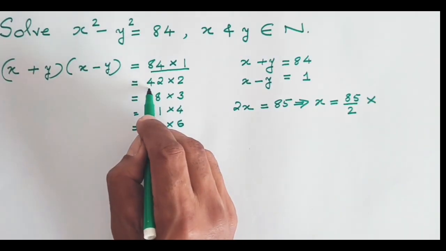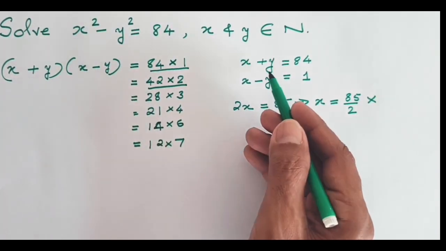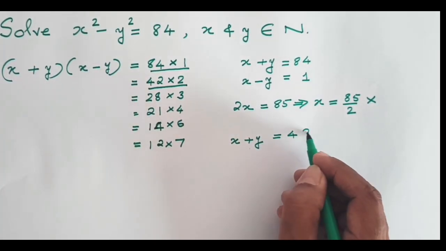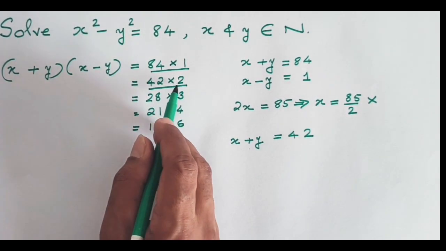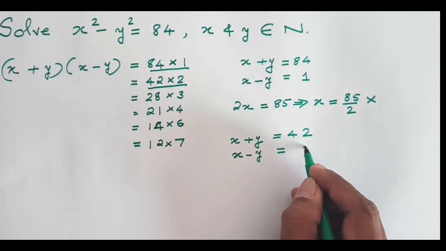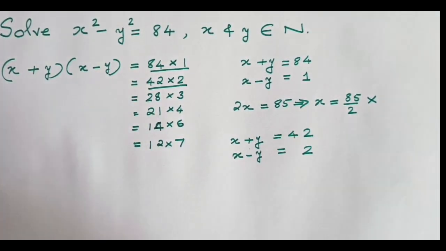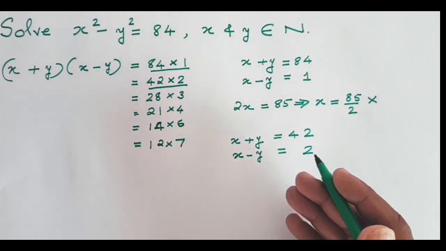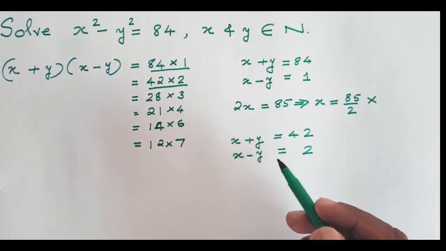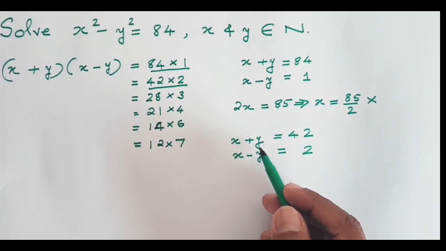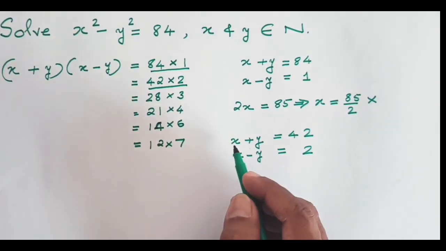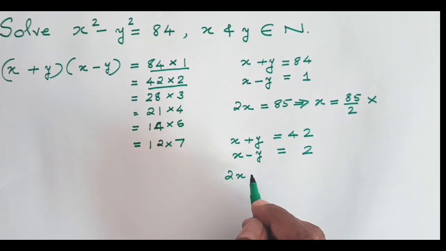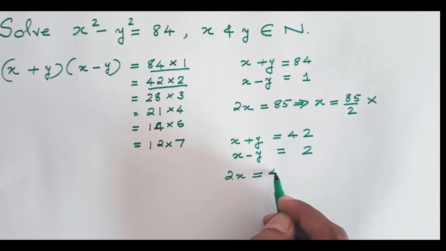Now take the second splitting and do exactly what we did here. See, x plus y, we will equate to 42, and x minus y, we will equate to 2. Again, you are getting two simple equations. Now to solve them, just add up these two. Basically what we are trying when adding up the two equations is to eliminate one of the variables, which in this case is y. Now adding the two equations, you get 2x on the left side, plus y minus y 0. And on the right side, 42 plus 2, 44.